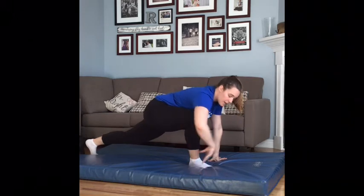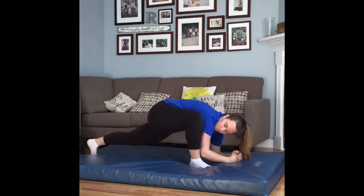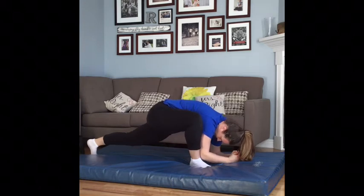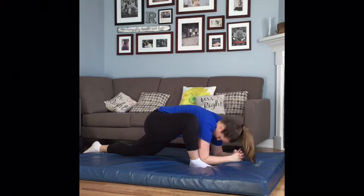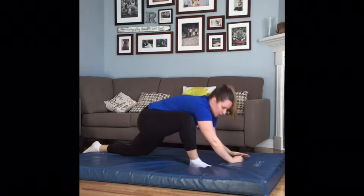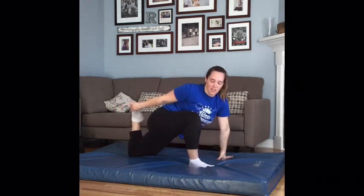Good job. Okay, and two elbows. Good. We're going to drop that back knee. And tall. If you can, you're going to reach backwards and pull that back leg. Same thing, trying to drive the top of that thigh into the ground.